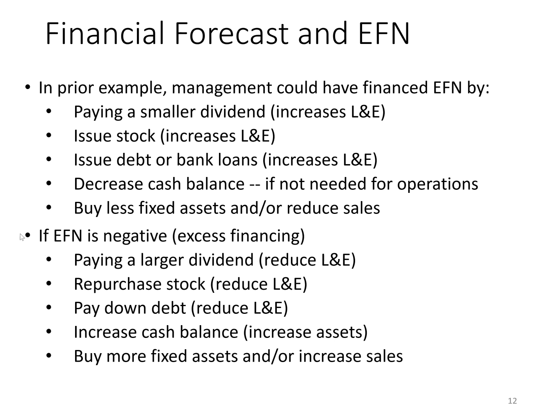Now, in this last example, what if the numbers just turned out to be negative external funds needed? In other words, the liability and equity actually exceeded assets. That means you have extra financing, too much financing. So what you could have done is just paid a larger dividend, reduced retained earnings. You could have repurchased stock or paid down debt. These are good things, right? You could increase your cash balance, just hold more cash, increasing your asset. Or if you had excess money, why not buy more fixed assets? And then maybe think about, well, maybe I should increase my sales forecast since I'm going to have excess capacity.